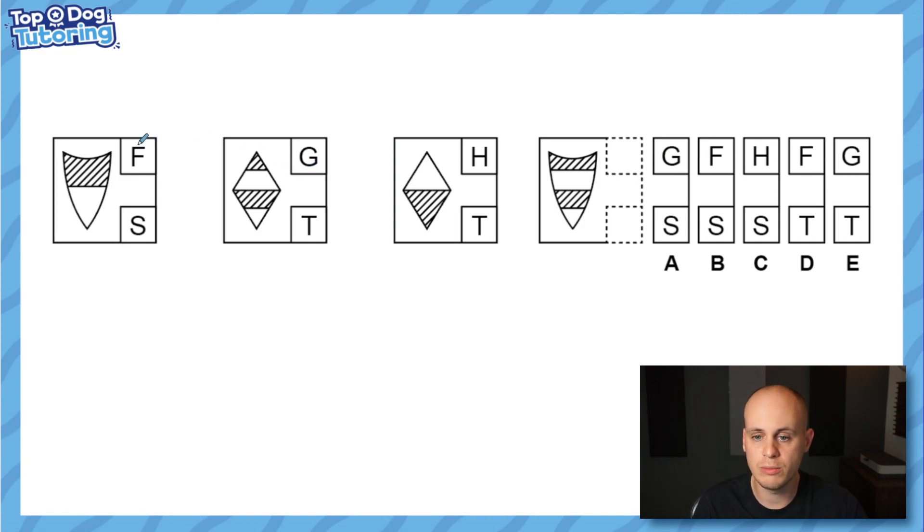Now, a nice easy strategy is we focus on the top letters and the bottom letters separately. So the top letters, if we look at them, we've got three different letters going across here: F, G and H. That simply means there is something different. There is a feature that they represent that's different in all three. So we can think of some different things. Thinking about scans back from one of our previous videos, we can think about shape. Well, I can see that these two have the same shape. So that can't be what it's representing. Otherwise, they'd have the same letter as well. It might be helpful in a minute when we get to the bottom letters. But sticking with the top for now, what else could it be?